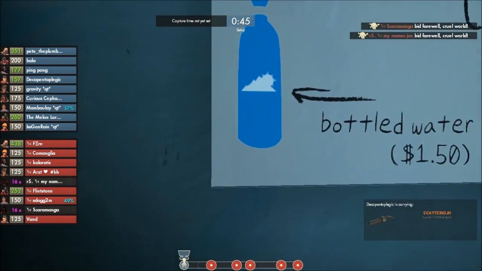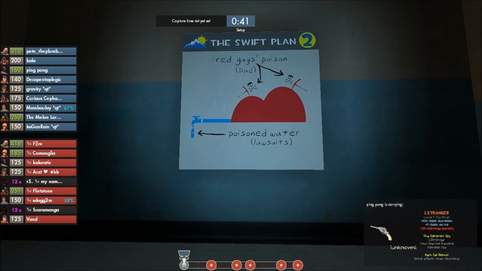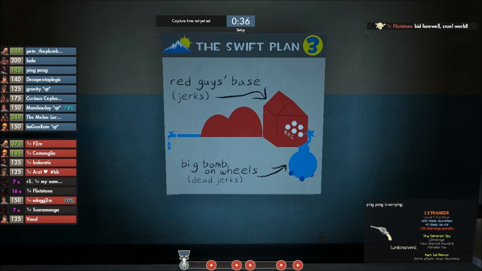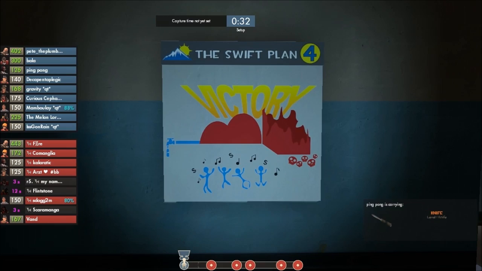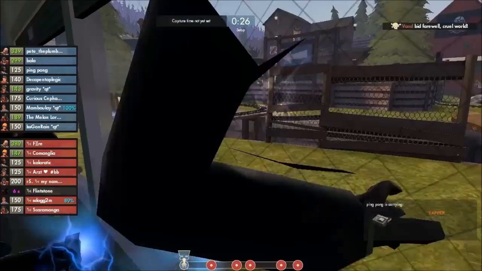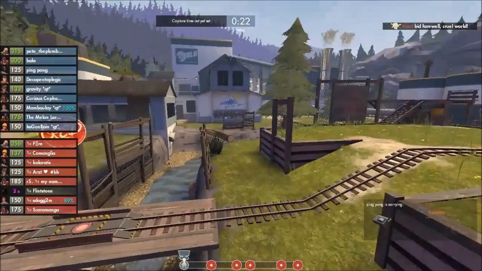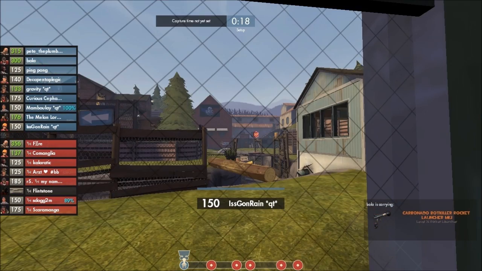Let's take a look at the top secret plan for those of you who don't know. They're selling bottled water for $1.50 now. So what the red guys plan is to poison the water, and there's a big bomb on wheels, and then there's dancing, I guess. Anyway. Oh, it's red is poisoning the water, so blue wants to blow it up before they're able to do so, or something like that. I don't follow the storyline much of TF2.